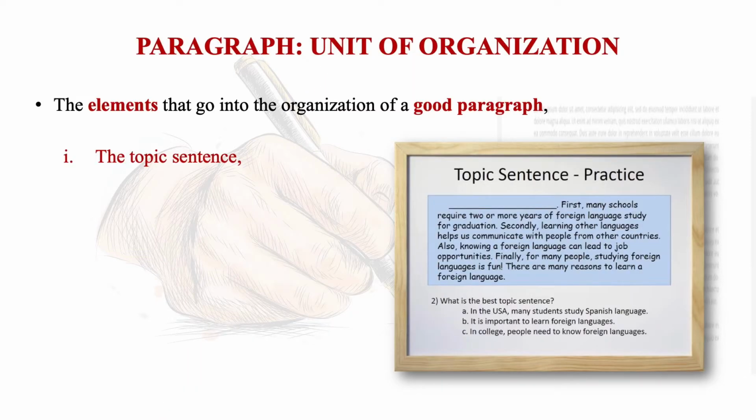And those four elements are, namely, first, the topic sentence. I talked about what we mean by topic sentence. The topic sentence talks about the main theme, the thematic consideration of a paragraph. It gives us information about the whole controlling idea of the paragraph. So the topic sentence is very important.